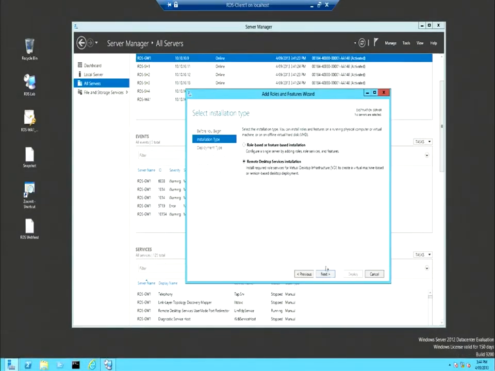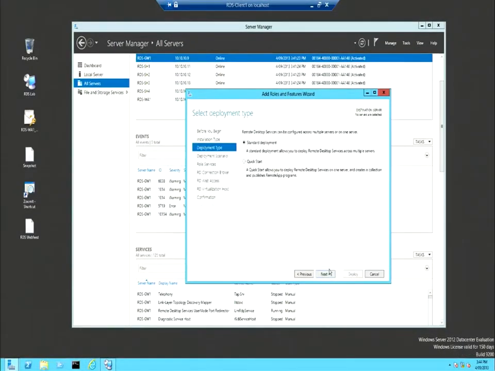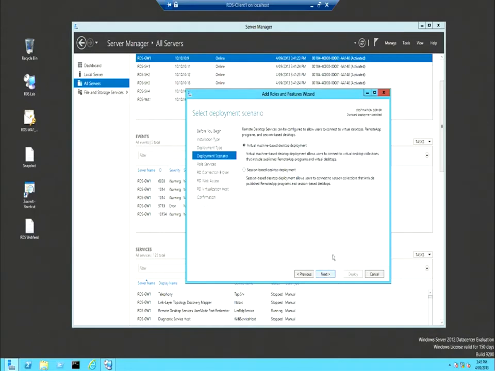All right, so I'm going to go ahead on the next page, which gives me the first of the two options that I care about. The first option, a standard deployment, allows me to take all of these different RD roles and deploy them on a single server so that I can test out whether my configuration actually works. Now, in today's case, I'm going to actually do a standard deployment so I can distribute different roles on different servers. The quick start would basically be used in a test case environment. So let's go ahead and click on Next.